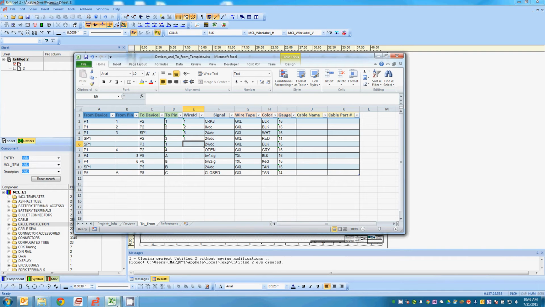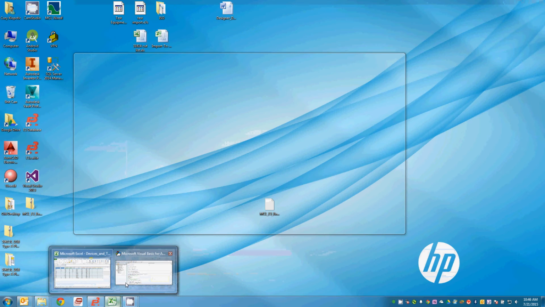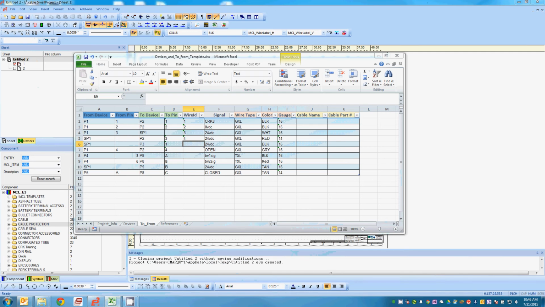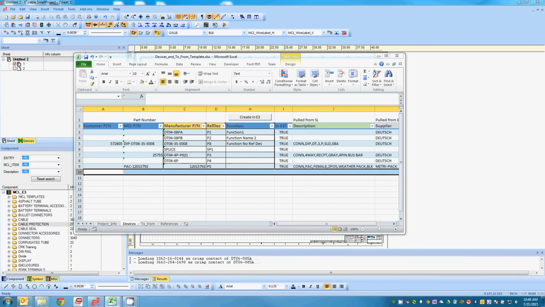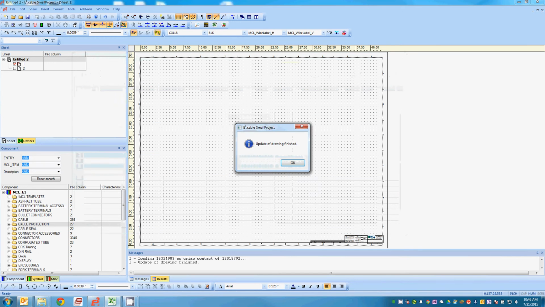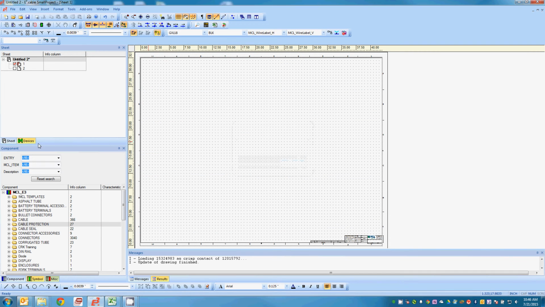So I'm going to bounce over to my other screen here. Just to kind of load this, what I'm going to do is load these devices into E3. So you can see it's switched to the device thing. It's moving on the bottom here. Tells me it's finished. If I go to my device tree, you can kind of see that it's loaded these into my project.